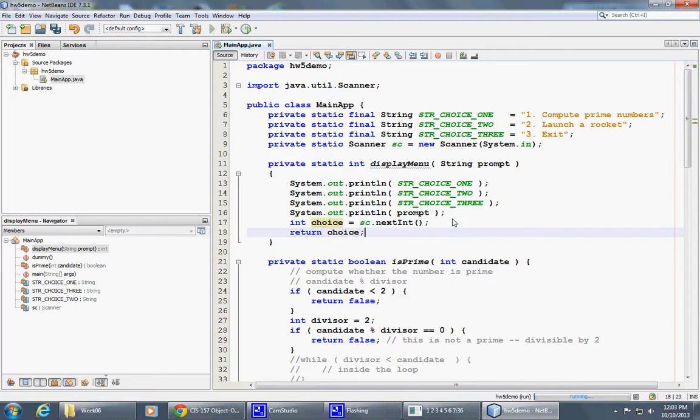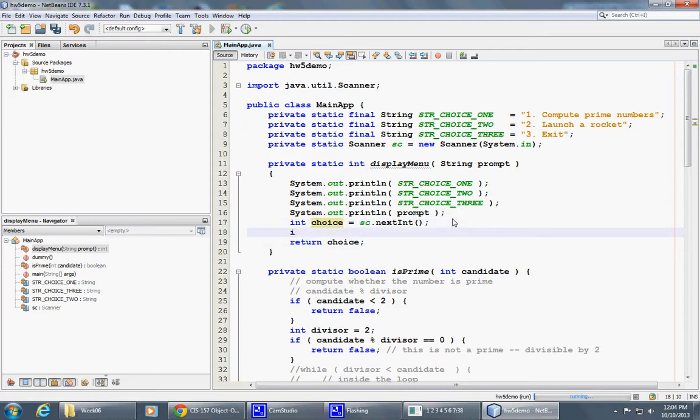I could also improve by saying if my choice has to be greater than 0, right? And at the same time, remember the logical AND operator, choice has to be less than 4. Okay, so between 1 and 3 inclusively.